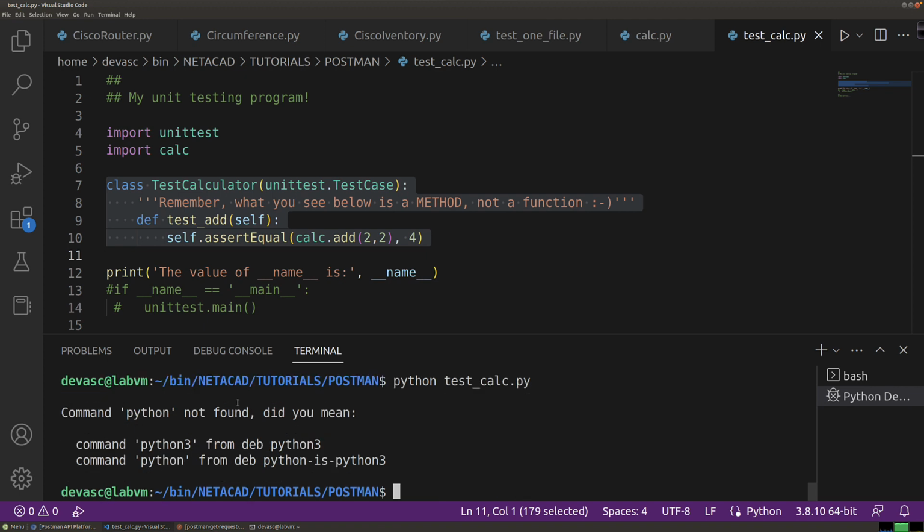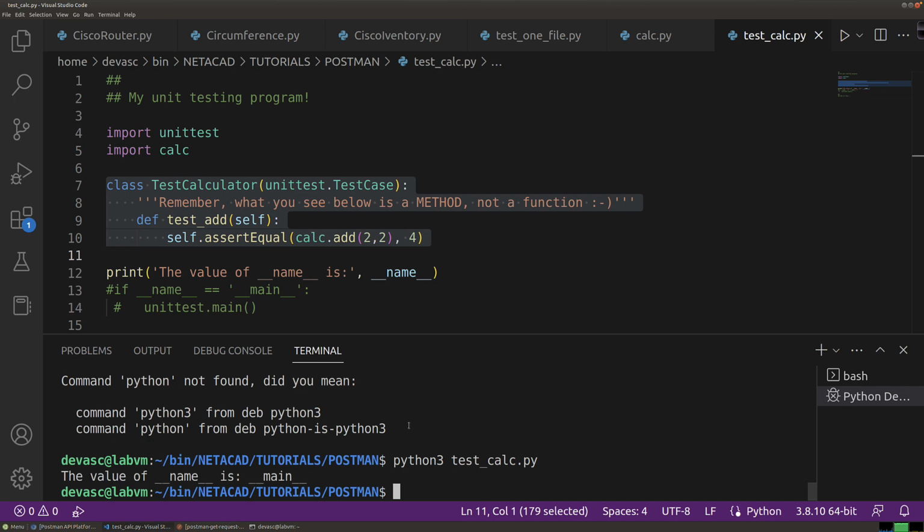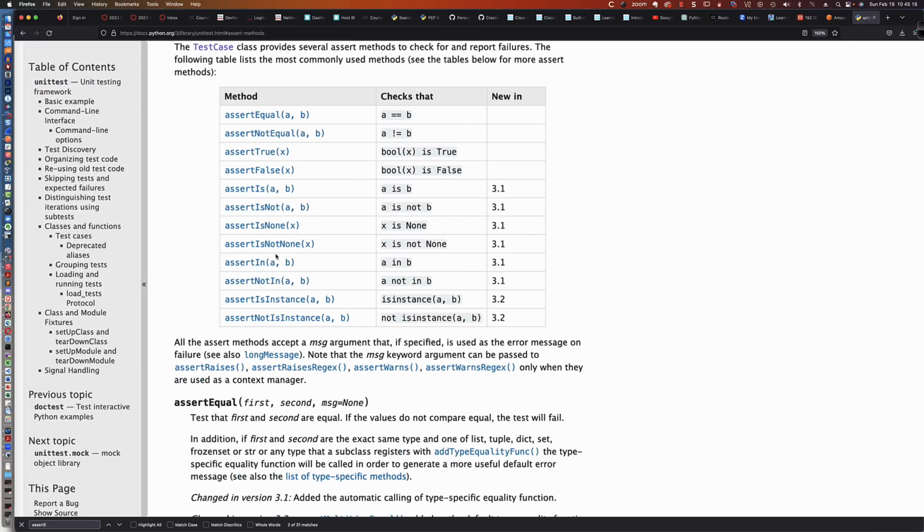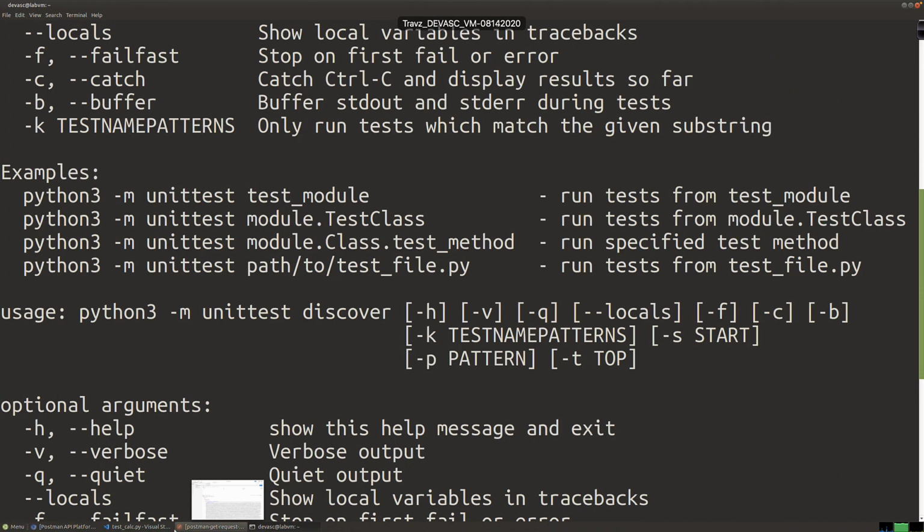Again, it comes up and says Python, oh, I'm sorry, I'm on Python 3, my bad. Because it should come up and do the same thing it did as when we ran it. And there you go. And that's what it does, right? It comes up and says the value of dunder name is main. But it didn't do all this cool stuff. So how do we get it to do that? Remember, from here, right, if we're doing the unit test, the test_module, is that what we would do? Well, let's give it a try.